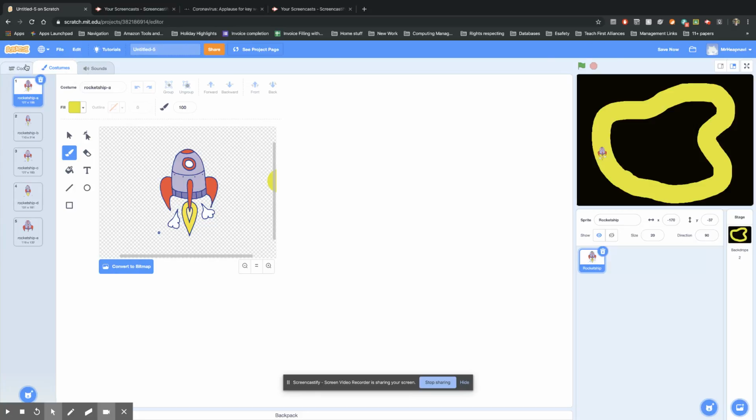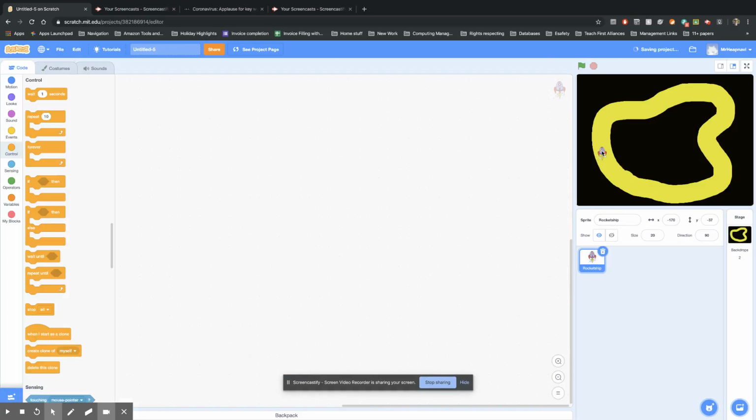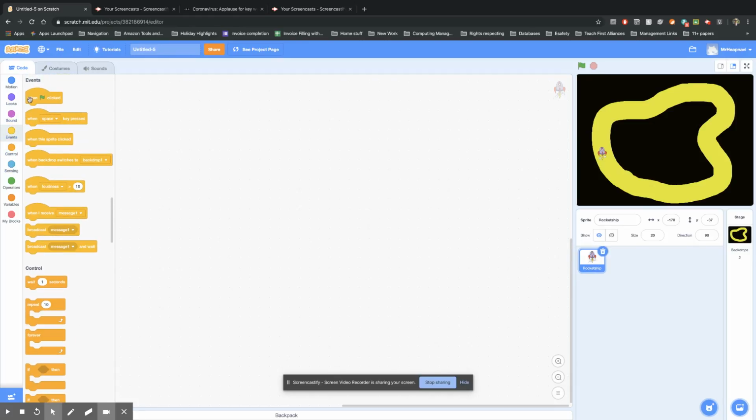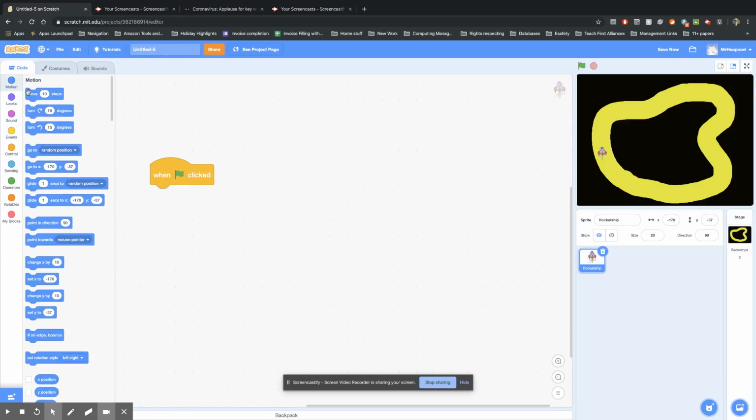So next we need to code our rocket so that it's going to move. Now rather than using up, down, left, right like we did last time, I want my rocket to be always going. And so when I ask the rocket to go, it's going to start moving, and all I have to do is turn it to get around the track. So we're going to start off with, this is going to happen straight away. So we're going to use the when green flag is ticked, and we want it to be always moving. So there's a new motion we've not looked at, which is this one, which is move 10 steps.